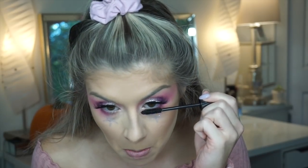Now while I'm waiting for these lashes to dry, I'm gonna go ahead and coat my lower lashes, and I'm just using the Urban Decay Perversion Mascara. You can use any mascara for this.